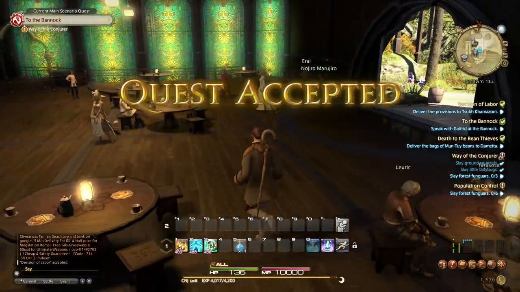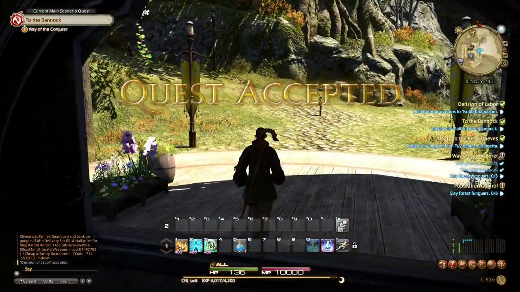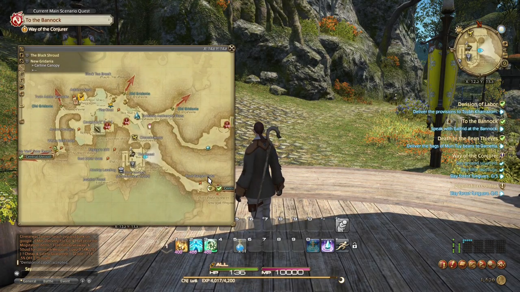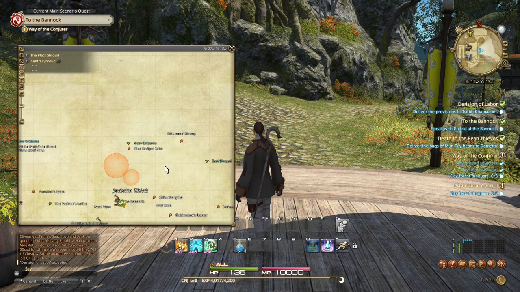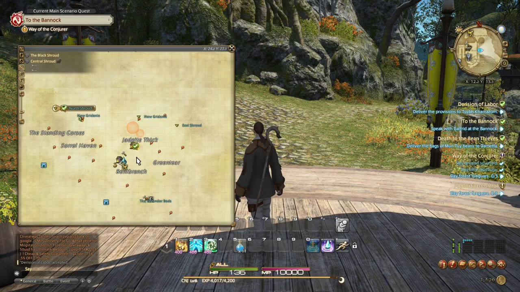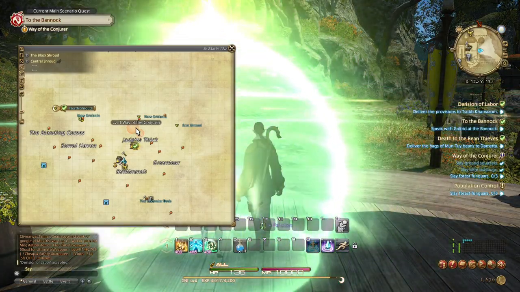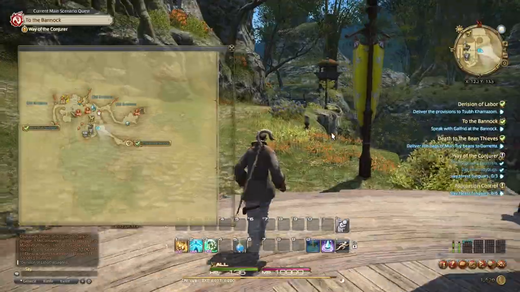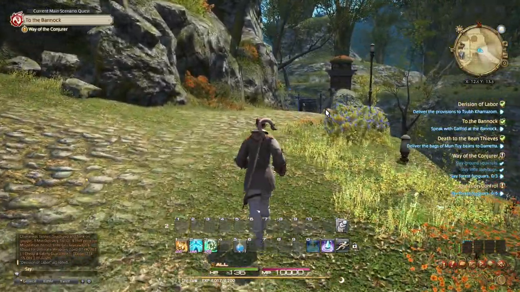Okay, well, at least that's in the same location, I suppose, at the Bannock. So what else did we have to do here? Anything else? Central Shroud, so that's where we're taking the bag of rations. New Gridania. Hopefully that gate leads us straight out there, which I think it does, but we'll soon find out.